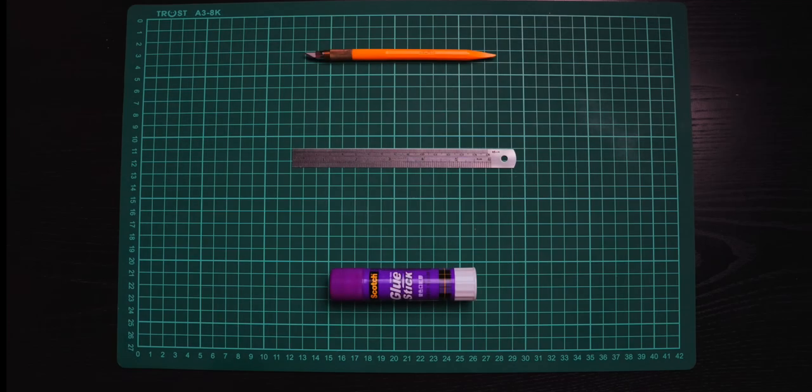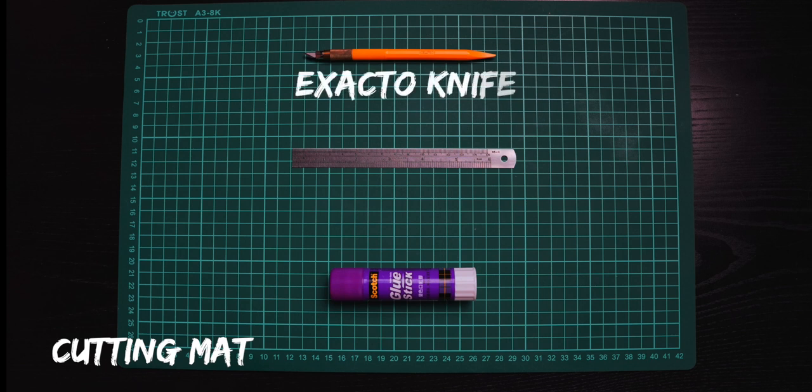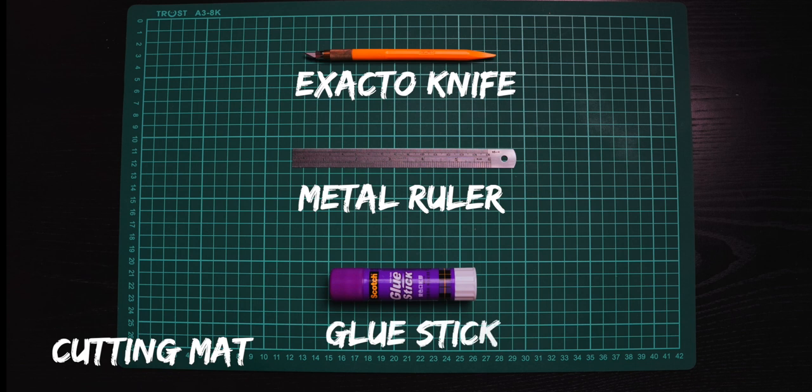Here are the tools that you need. First and foremost, you need a cutting mat and an exacto knife. We prefer an exacto knife over a pen knife because it cuts thinner and is more precise. Also, if you're not familiar with cutting with an exacto knife, I suggest you use a ruler. And of course, if you think you're done with the design and want to set it in stone, have a glue stick.